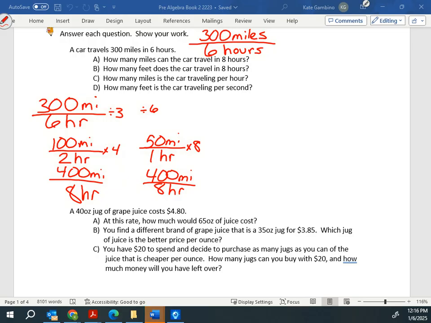You can't always find something that you can divide down and then multiply up to. It doesn't always work that easy. So that's why I always stick with the unit rate. But if you have good number sense and you know, oh, I can do it this way, it's totally fine. Because we get the same answer. Yes. So as long as we're getting the same answer, it doesn't matter which way we went to get to it. Because it's doing the same kind of math. Does that make sense? So for A, we would put, how many miles can the car travel? 400 miles.